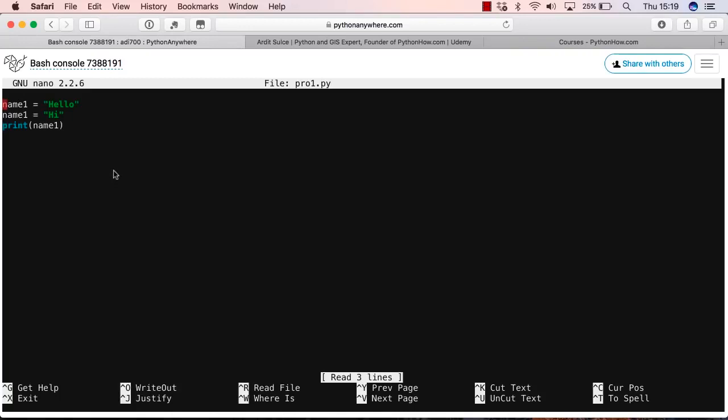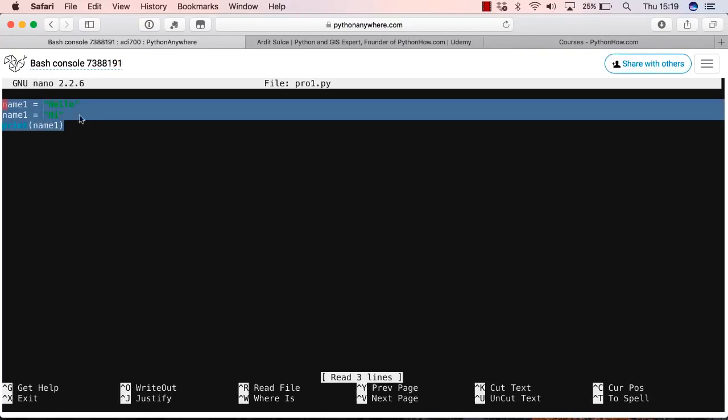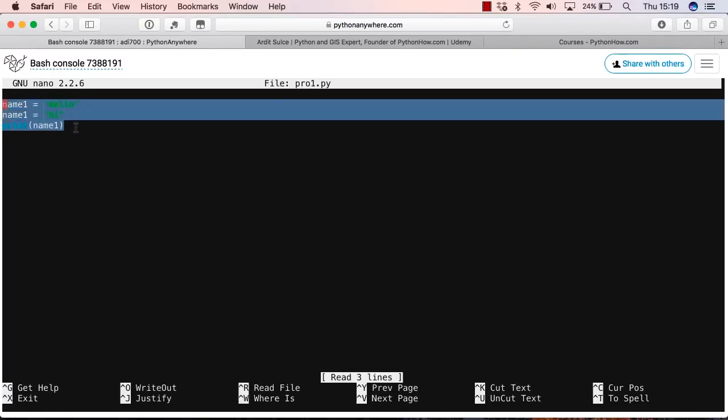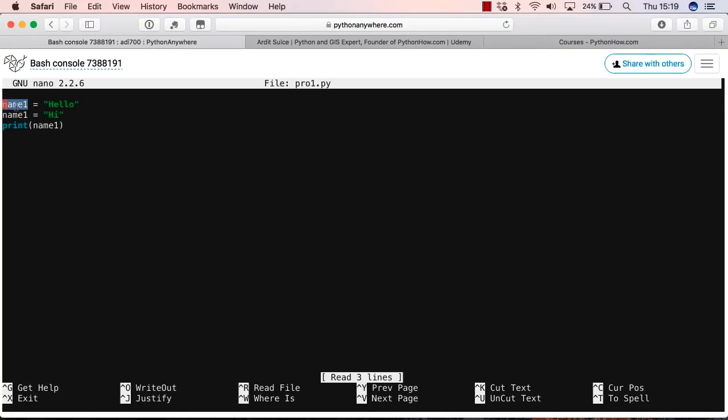Why? Because this is something important you should know about Python, how Python executes programs. When Python executes a script, or a program if you like, a script is executed from top to bottom. So Python first executes the first line.